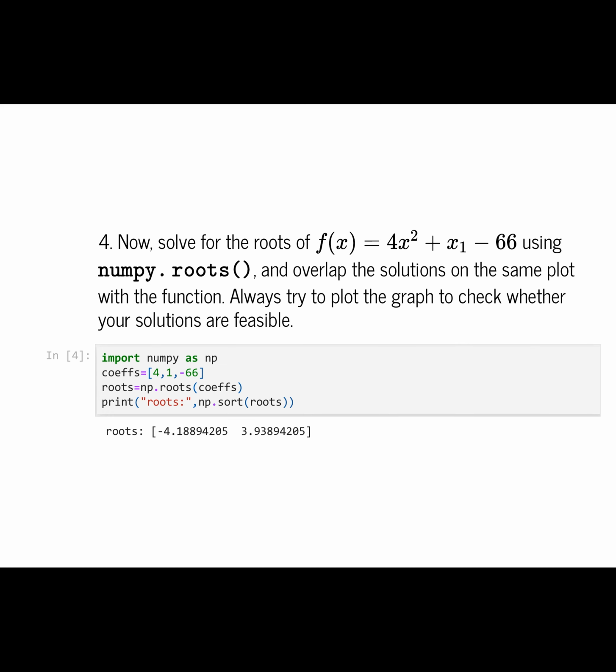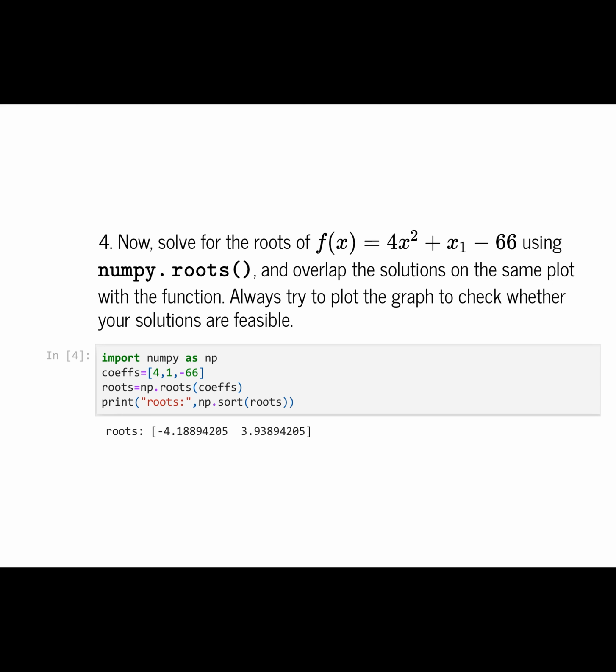Now, let us apply what we have learned to actually solve for the roots of the polynomial f(x) = 4x² + x - 66 using numpy.roots. The code begins by importing the NumPy library, which is essential for using numpy.roots.